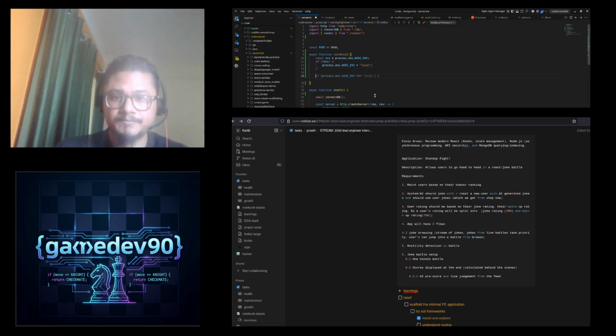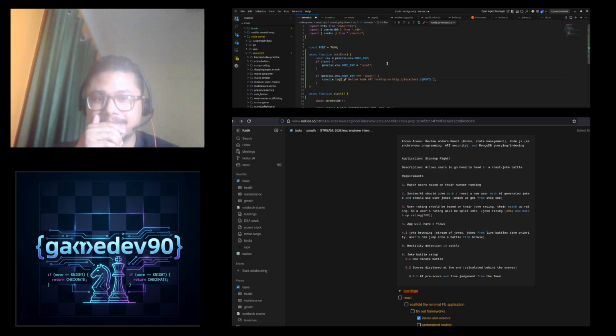And if it is node local, console native node API running on localhost. Okay, port. So whatever port and everything.